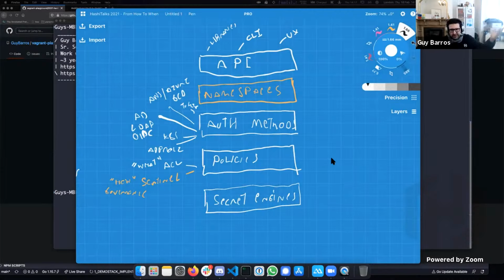It can be my private keys to my blockchain solution. So we have our static secret engines, and the implementation of this that we see is key value. I give it a name, I say what I want to put in there, and I go ahead and store it.